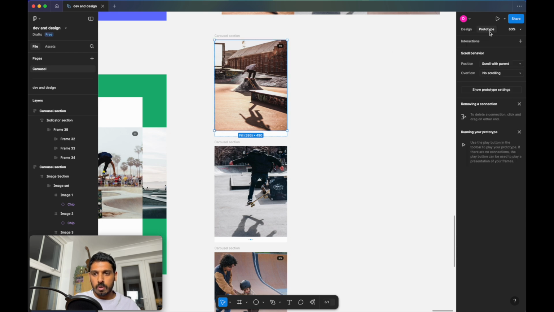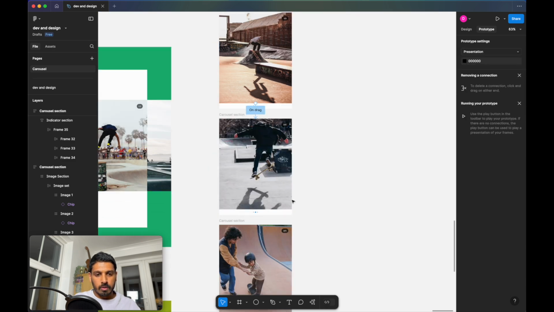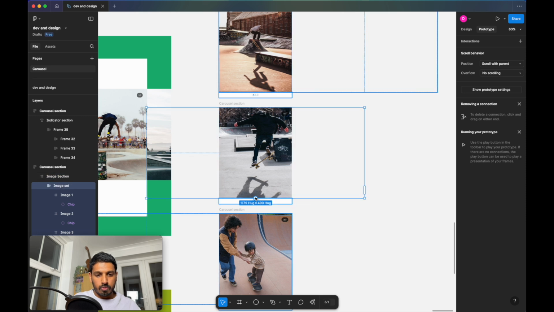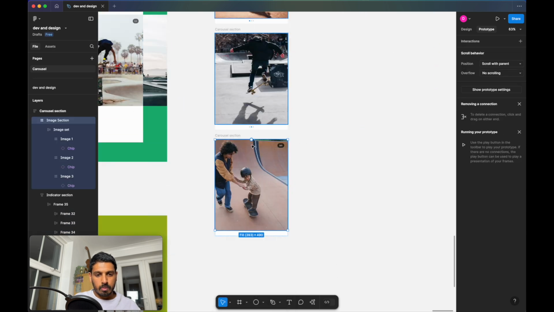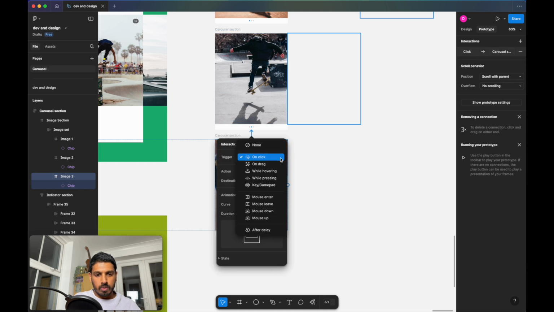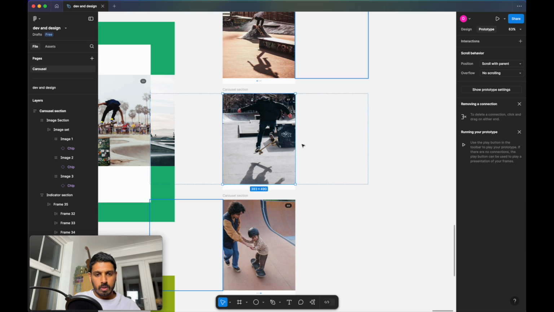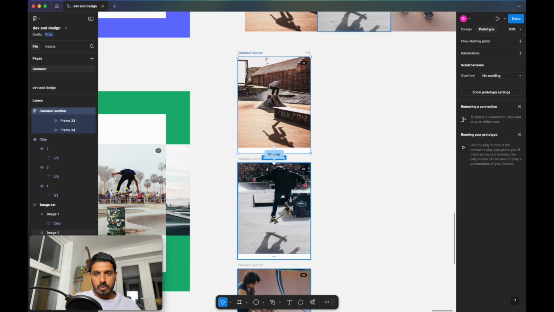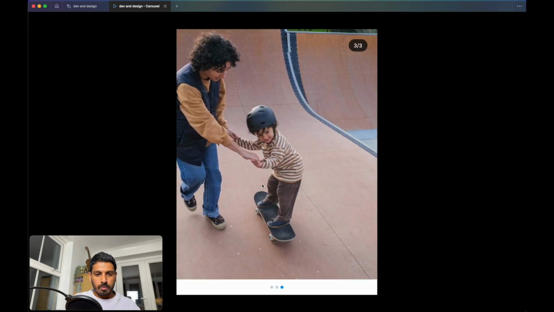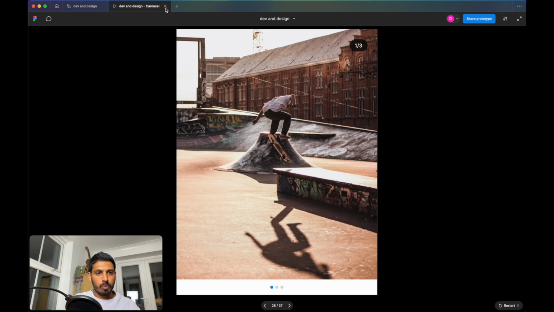That's what we want to happen. When you're on the image, notice I've clicked into the image, you drag and it smart animates to the next one. And then similarly, we want to go backwards. So on the image, on drag, smart animate. And now let's test this. Come along. Lovely. And that's exactly what we want to be happening. And notice how it's locking onto the image. So you'd be swiping with your finger and it just lands exactly how you want it to land.